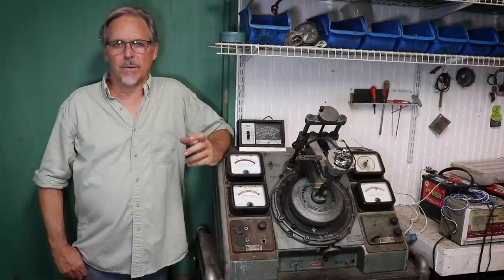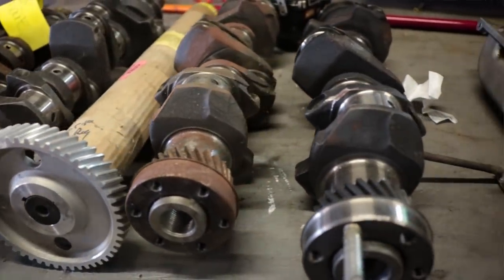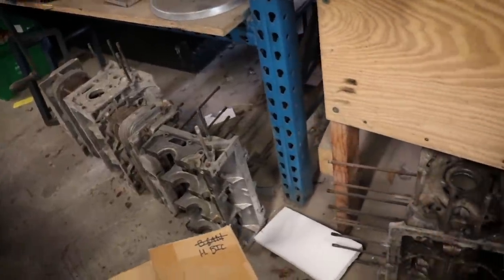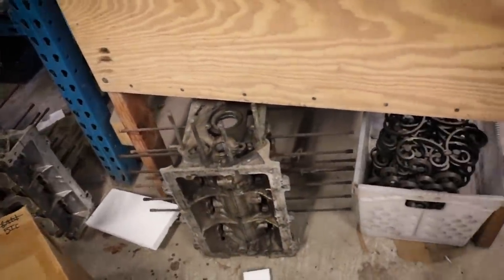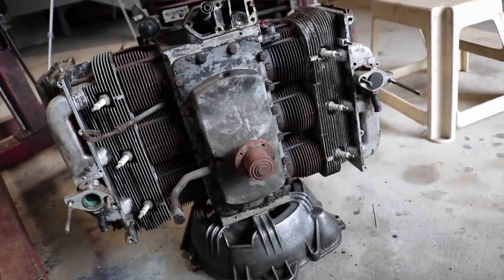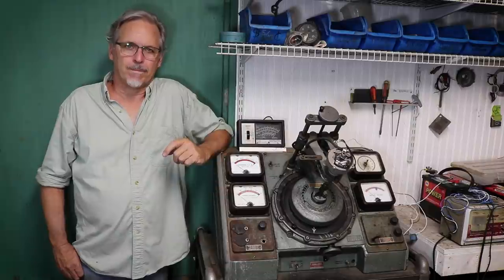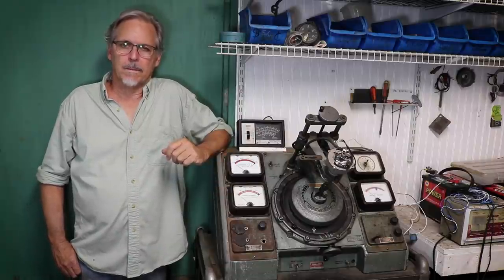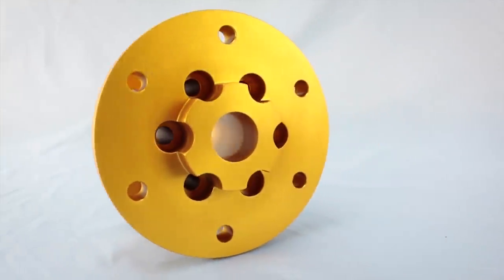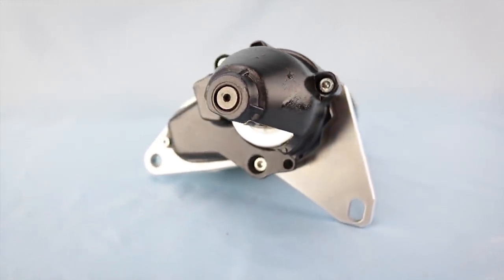I've often referred to this as an automotive conversion engine. Some people look at that as derogatory, but it really is an engine that's been converted into an airplane engine — there's almost nothing in it that's untouched. The basic layout of the horizontally opposed six-cylinder air-cooled engine is what's been used. All engines are direct-drive, so they all need a prop hub — we manufacture gold prop hubs. We make starter kits with sophisticated lightweight permanent-magnet geared starters and the dual ignition systems with points on one side and electronic on the other.